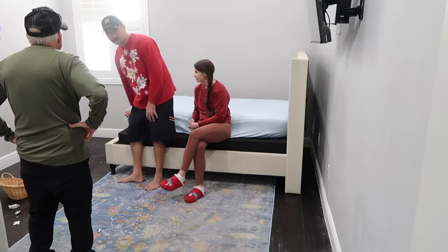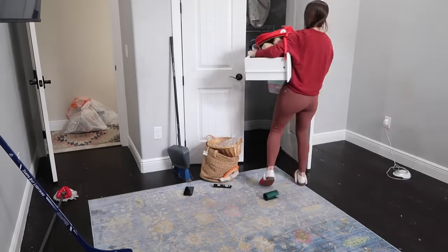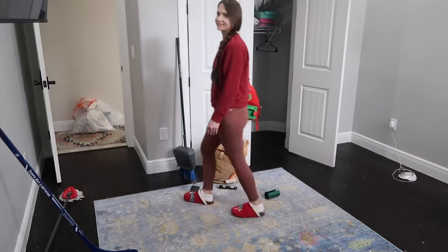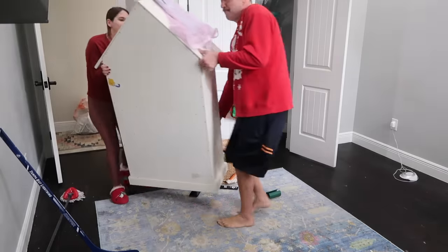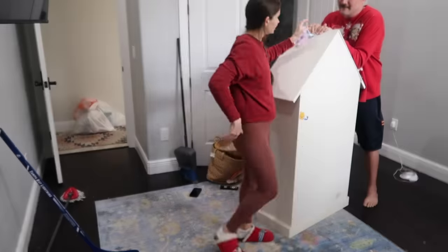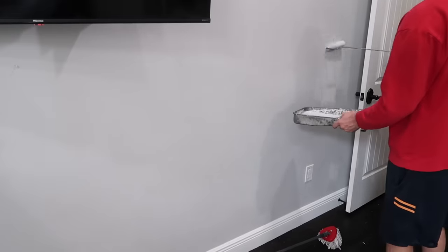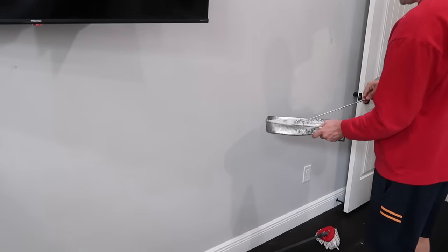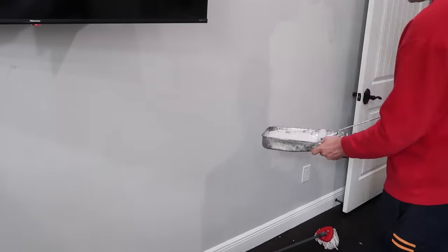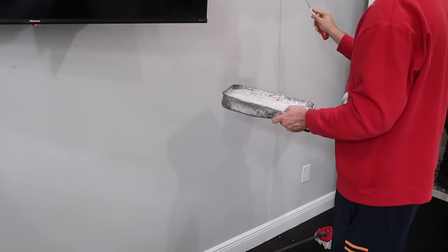I didn't like how it looked, and we were thinking, let's put maybe a bunk bed in here so she'll have more space underneath. But first of all, this room is huge and I don't think we realized how big it was. We didn't want to block the window — fire hazard and all that — so we ended up shoving the headboard in just between the window and the wall. And it actually was perfect.